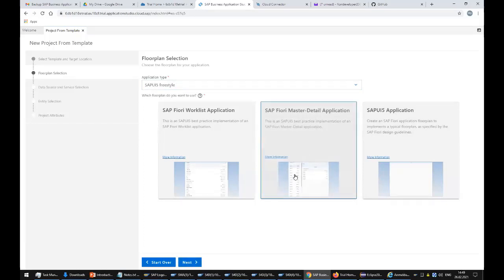Master Detail, you can kind of see the picture down at the bottom. There's also a link to more information, which will actually take you to the Fiori Design Guidelines website to get more information on this particular floor plan. But if you look on the left, you'll see what effectively are header records. And then if the end user clicks on one of those, over on the right, it'll bring up details about a specific record.